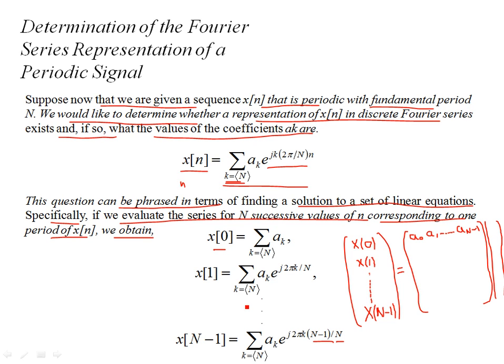Similarly for the case over here, you're going to expand the summation again over the same finite number of harmonics. So it's again going to start with a0, a1 up until an minus 1, and it's just that you're going to have exponentials like this, e of j 2 pi by N. This is for n equal to 0, so this is k times 0, and then you are going to have again exponentials, or I can write this as phi of 1, phi of 2. So this continues. You can see these are the linear set of equations. There are a lot of terms in the very limited space.